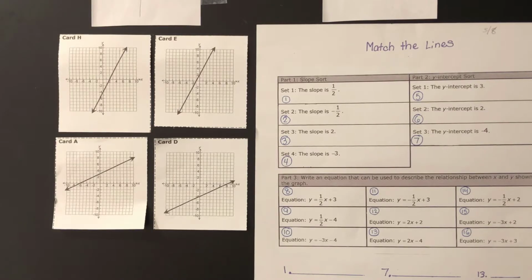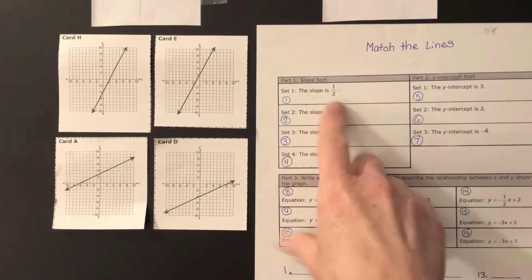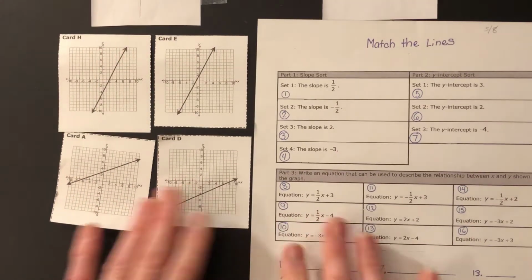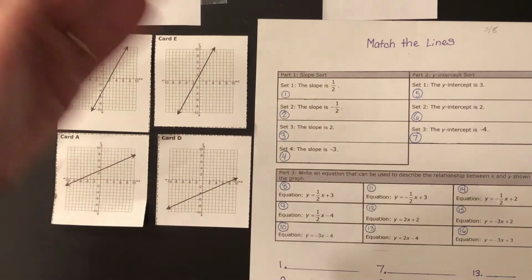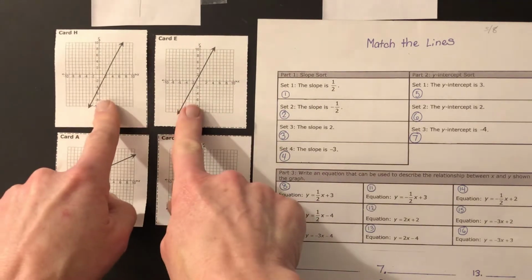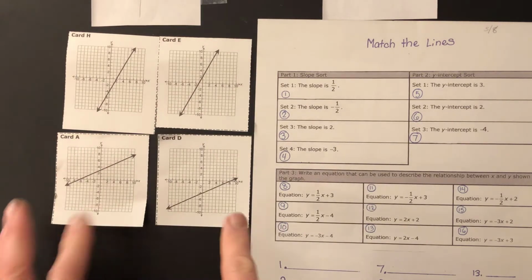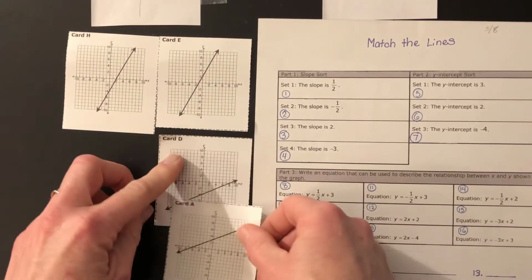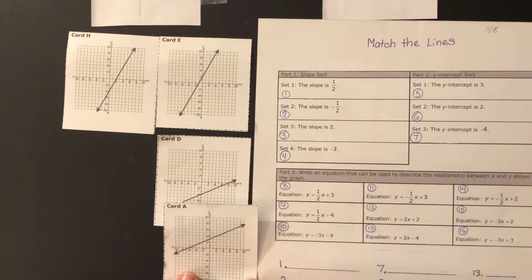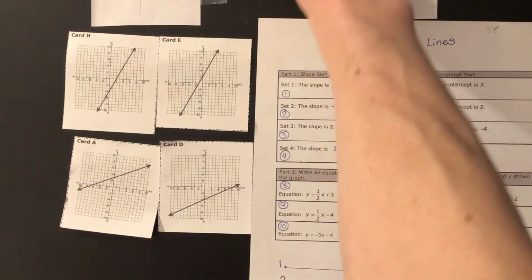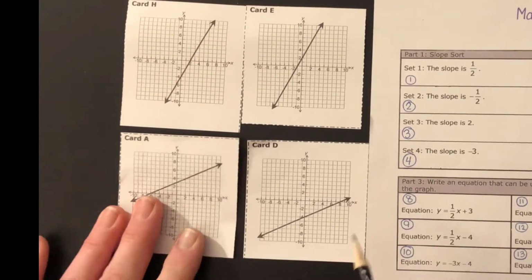Now that we've sorted these, we have fewer to pick from to find each of the slopes. So the first one is 1/2. It's positive, so we only have these 4 to look from. Notice the various steepness values in each of these. Actually, these two look like they are the same or very close to the same. And these two look like they could be the same or close to the same. What I'll do is come over to these and find the slope of each one.